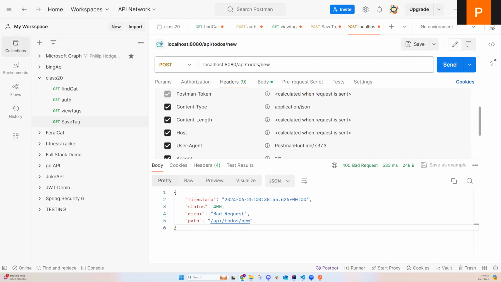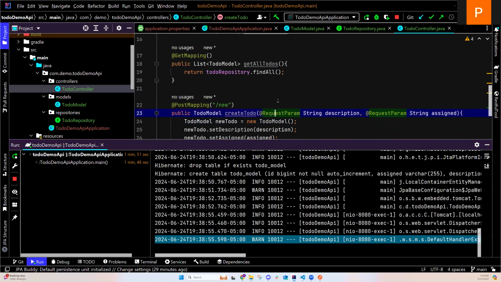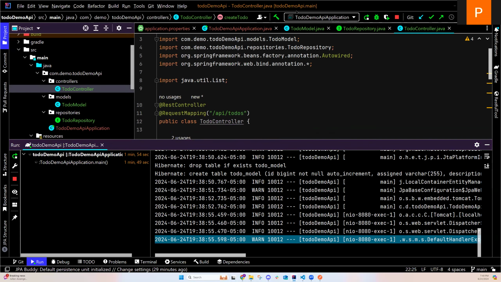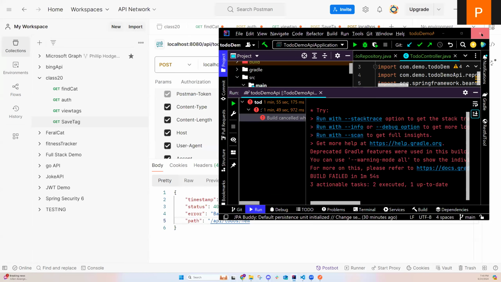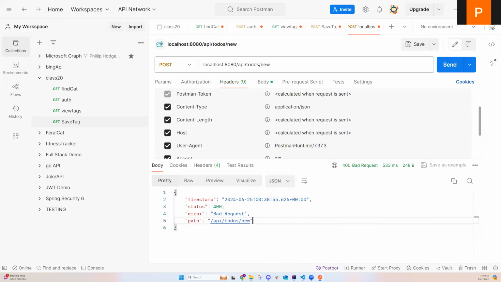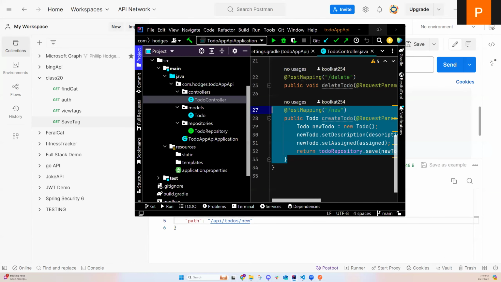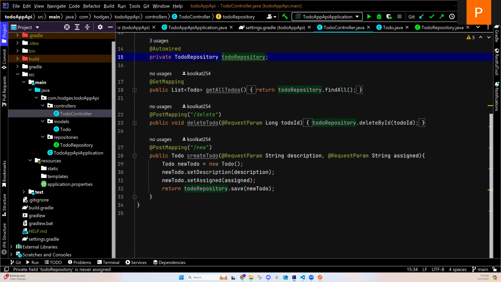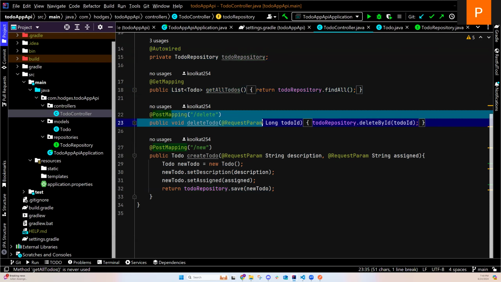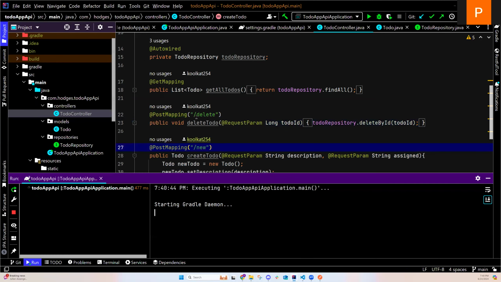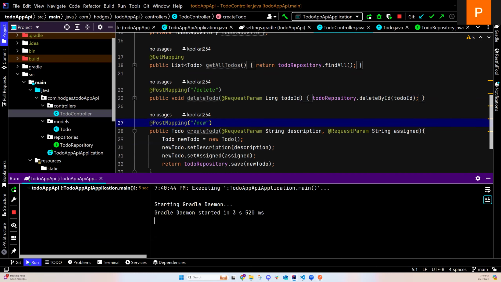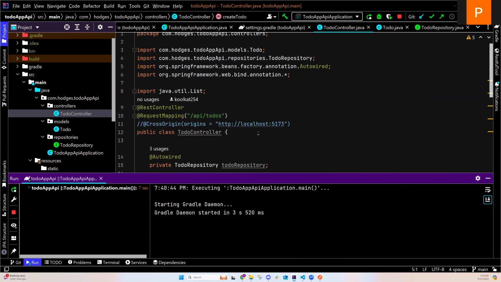Okay. I know a couple ways around. Here's what I'm going to do. This is exactly what my thing does. I'm going to stop this one. I'm going to open up my other one that I know works. And let's see, because you'll see that it's identically the same. The repository, the get all, the only difference is I have this delete. That's the only difference, which shouldn't matter. So let me start this one up and see if this one allows it.